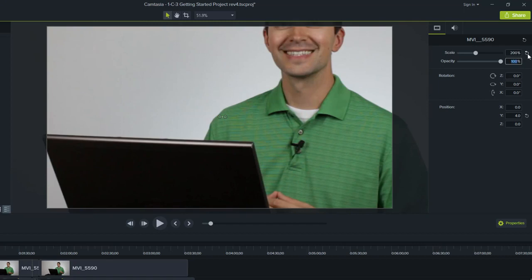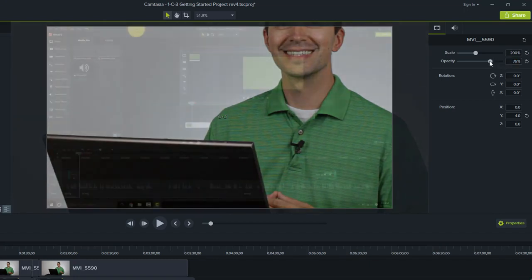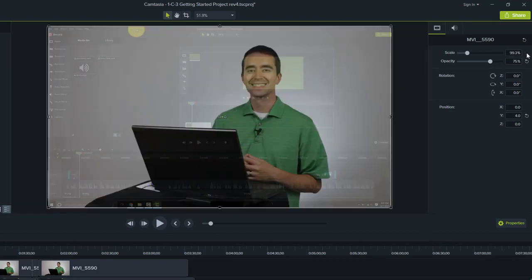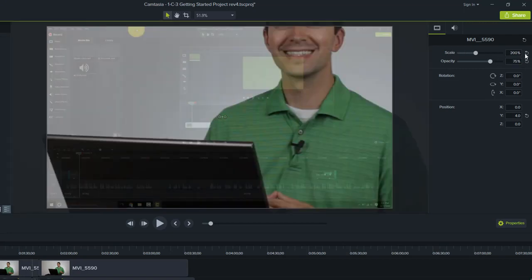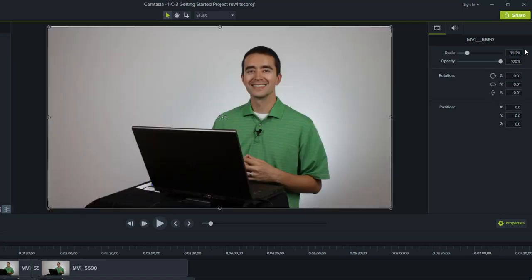Notice you also have the undo button so that you can go back and revert to whatever the original settings were. So if I change this up to 200 and I change my opacity down to 75, I have the ability to just revert back this one thing, or to revert this, or I'll do an undo real quick on both of those. If I need to revert both of them back, I can click this button and that reverts the entire effect. The position, the opacity, the scale, everything goes back to its original settings.